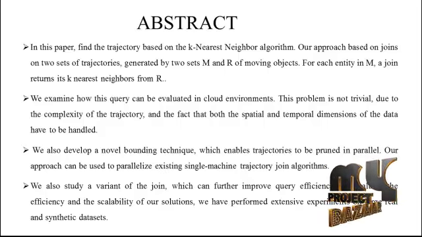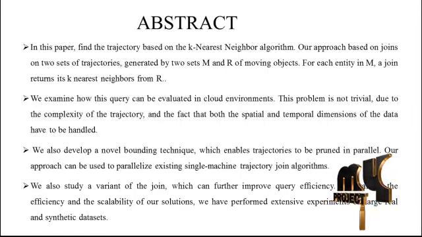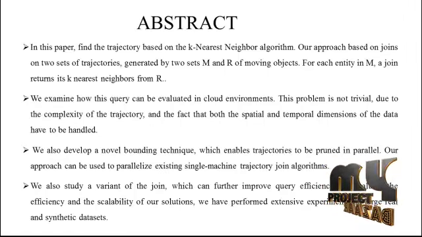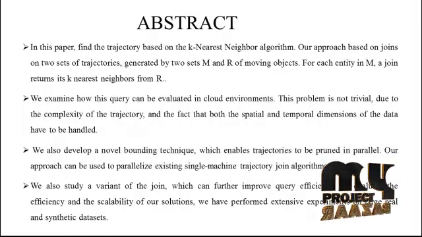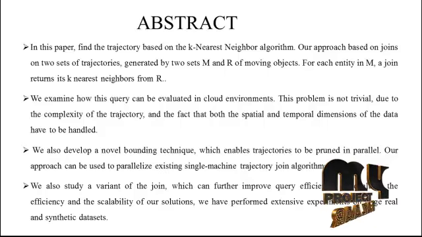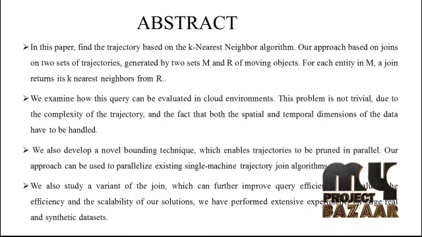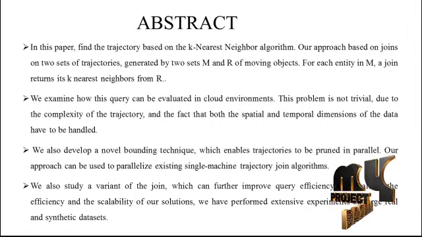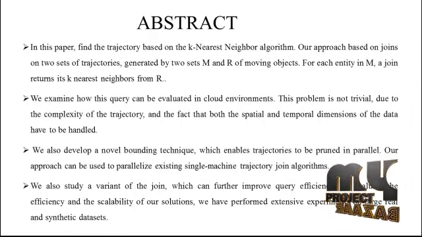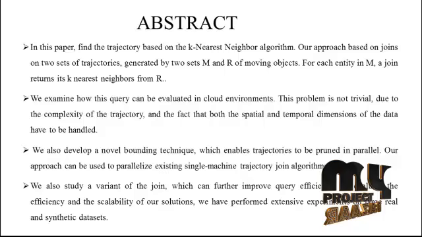This problem is not trivial due to the complexity of trajectories and the fact that both the spatial and temporal dimensions of the data have to be handled. We also develop a novel bounding technique which enables trajectory joins to be run in parallel. Our approach can be used to parallelize the existing single machine trajectory join algorithms. We also study a variant of the join which can further improve query efficiency. To evaluate the efficiency and the scalability of our solutions, we have performed extensive experiments on large real and synthetic datasets.